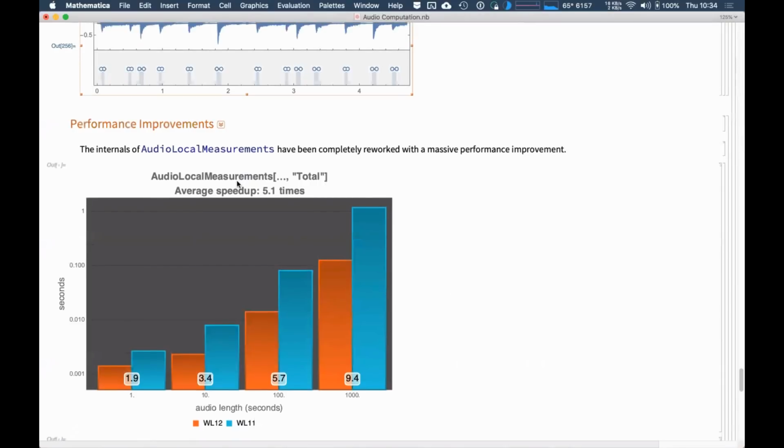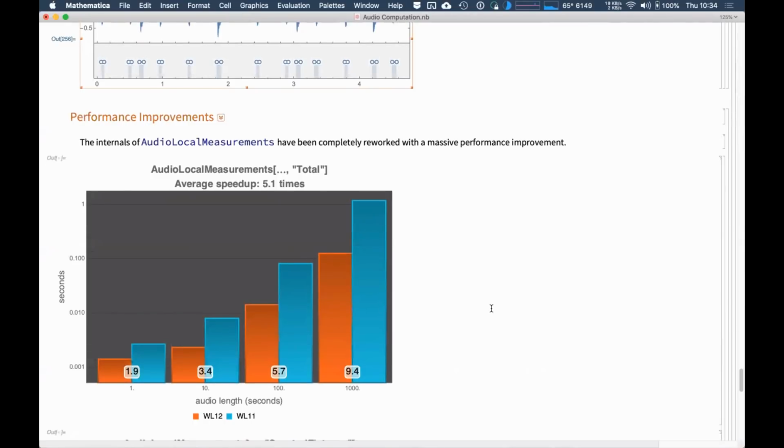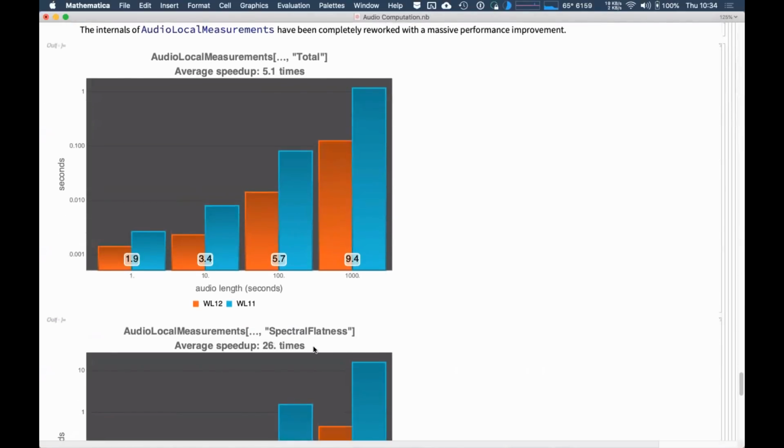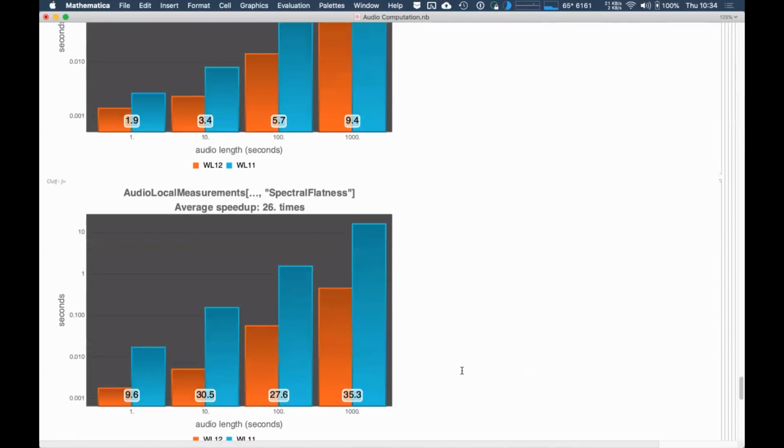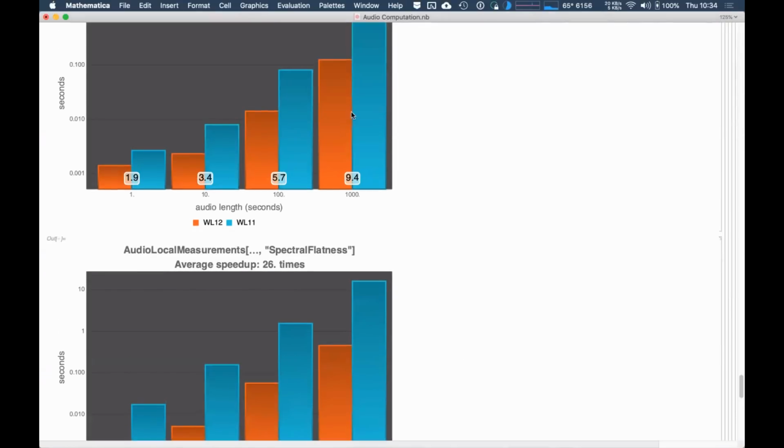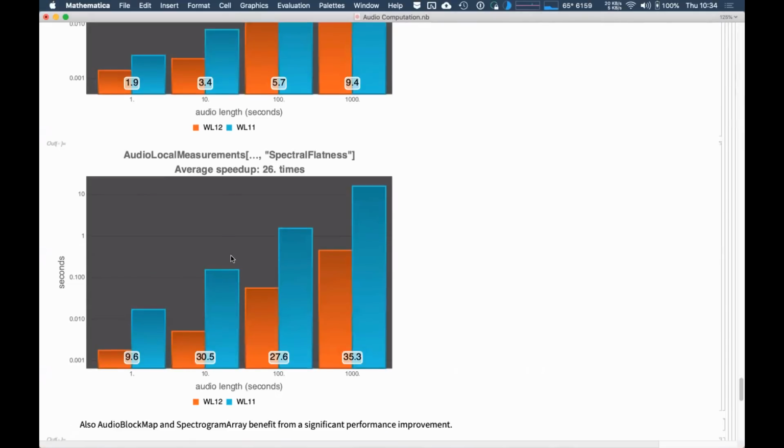For example, here, audio local measurements, the total property, you can see that the average speed up is 5 times, which is pretty impressive. For spectral properties in audio local measurements, this specific one, the average speed up is 26 times. So yes, you get massive speed gains that are pretty much independent of the file size.